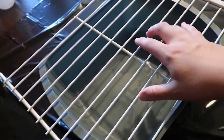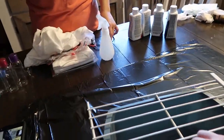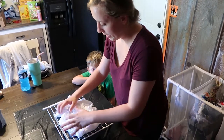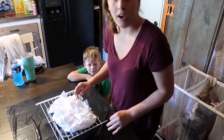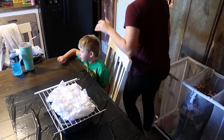All right guys, so what we have first is I'm gonna try the ice tie-dye technique, which needs some type of bucket with a grate to put over it. And what I did was I stole this out of my freezer. So no judgment there. Definitely being judged. Ball it up really well, or rather stretch it, not ball it up. And then we're gonna grab our ice out of the freezer and put one layer of ice over the shirt.